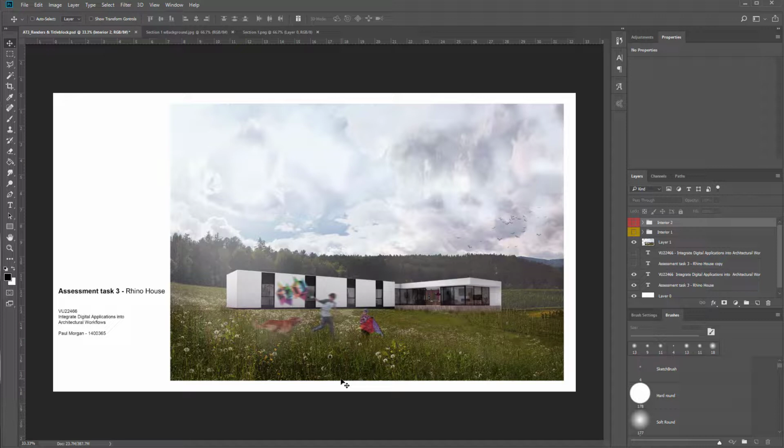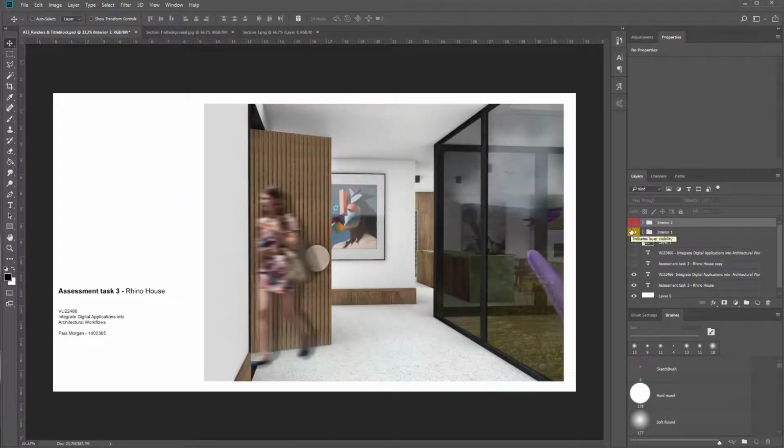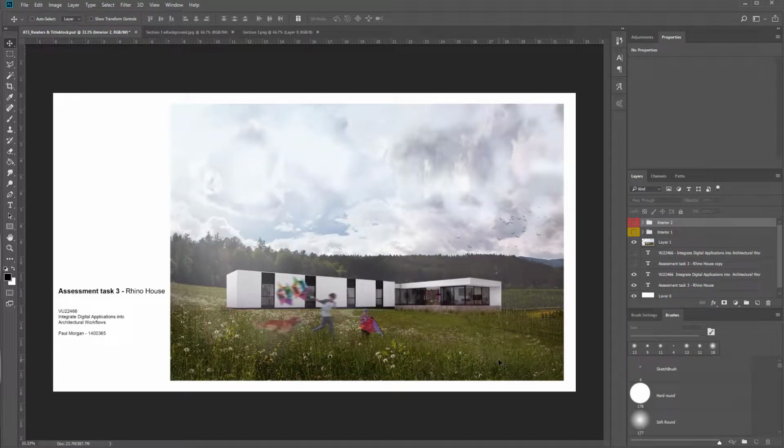There's a little bit more room for error in terms of how clean your photoshopping has to be compared to the interiors, where, because you're much closer to the finished model, you've got to be a lot more precise with your Photoshop work.